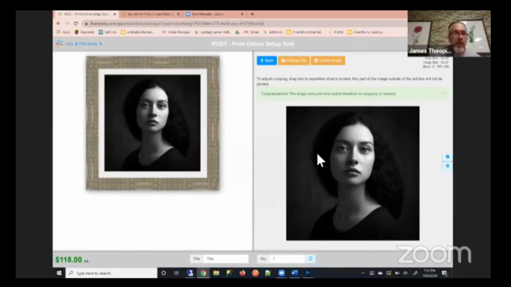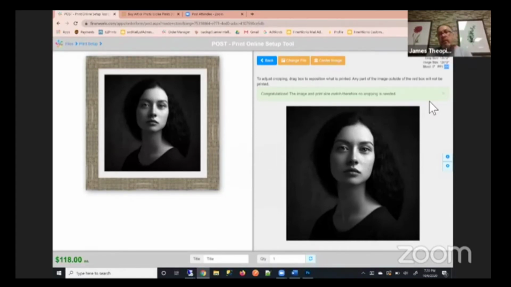Let's say you try to fit a rectangular image in a square print size, you're not going to have an exact fit, but your print size or your crop size is 12 by 12. In this case, it's a perfect match. The image matches the same aspect ratio, so it's 12 by 12. But if it's printed as a 12 by 12, it's only going to come in to us as 266 pixels per inch, which means our system is going to have to resample it up to 300 pixels per inch. Whenever we resample up, you do run the risk of losing a little bit in the quality.